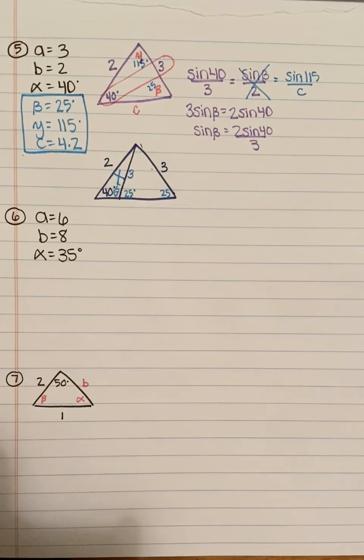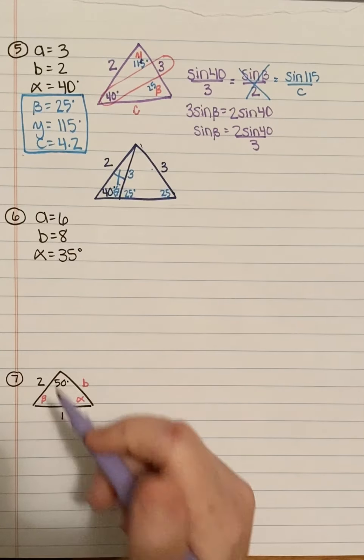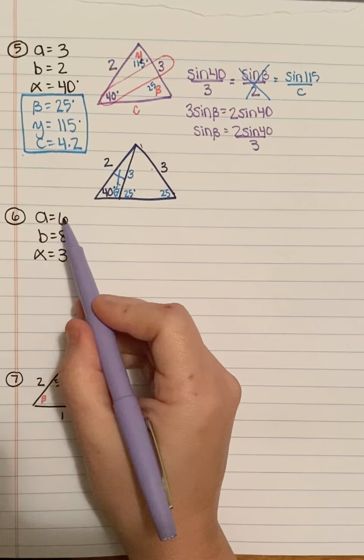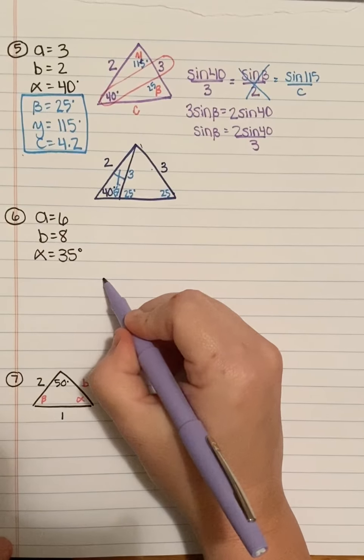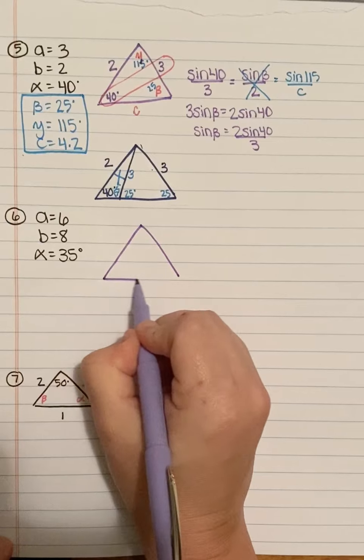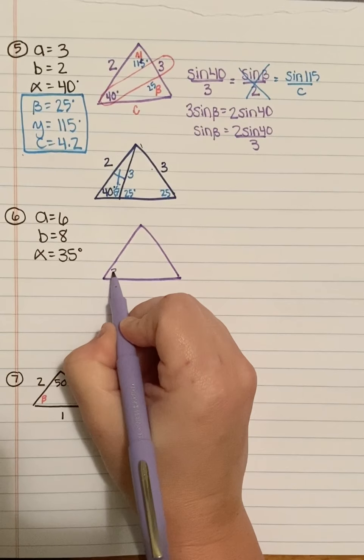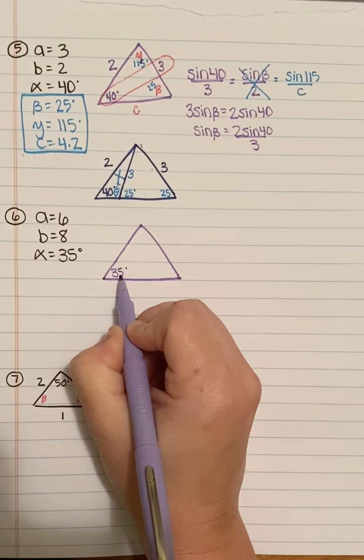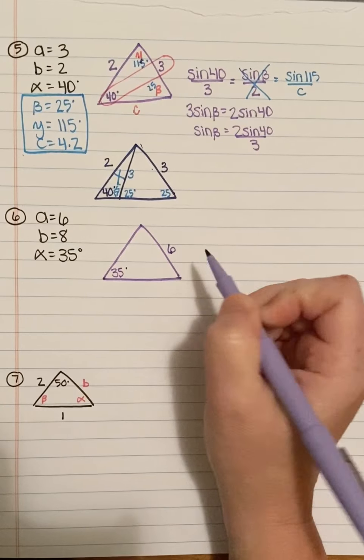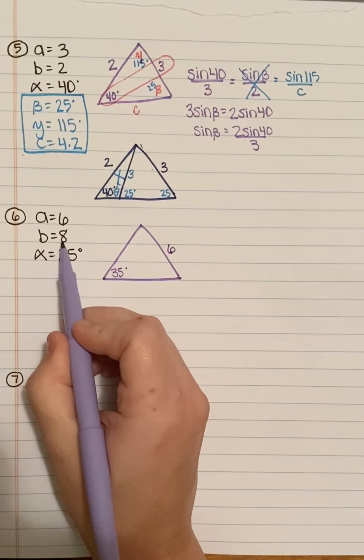Now we're going to do 2 more of these, and each of these cases are going to come out a little bit different. So let's use that in order to do number 6. All right, solving number 6. We've got 2 sides and an angle, so let's draw it out. Remember, angle goes here, so this is 35. That's alpha. I'm given A, which is 6, so it's going to go across from here. They also give me this other side to be 8.